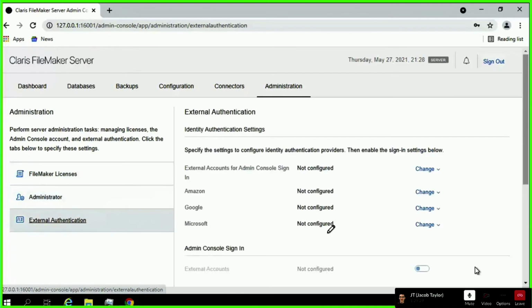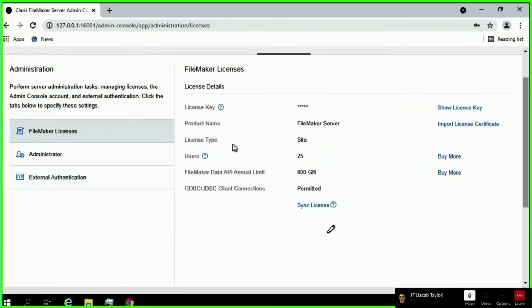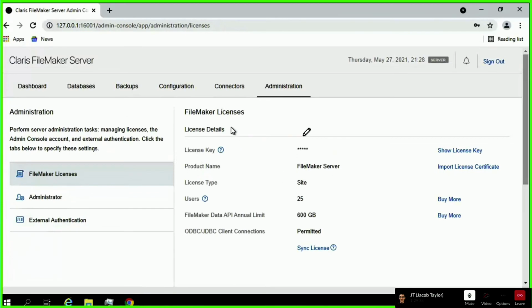But what happens if you don't renew your license, Jacob Taylor? Say it's expired, right? Will it immediately shut the server off and fire everyone into space? No. But at some point, and I don't know what the time period is, there's a time period after your licensing expires where FileMaker Server kind of sits down and refuses to do stuff. There's some time period after license expiry where it officially becomes expired, 100% for real.